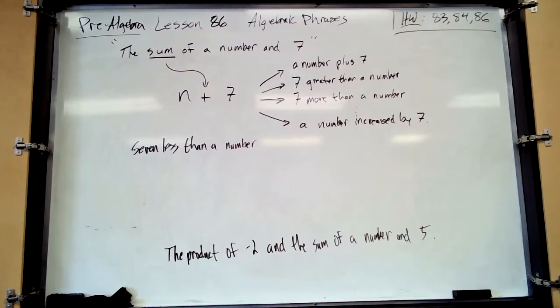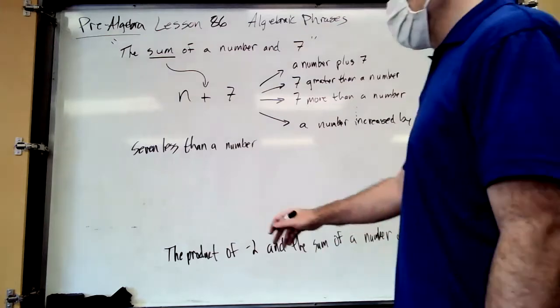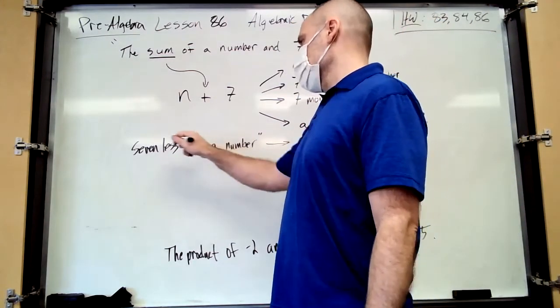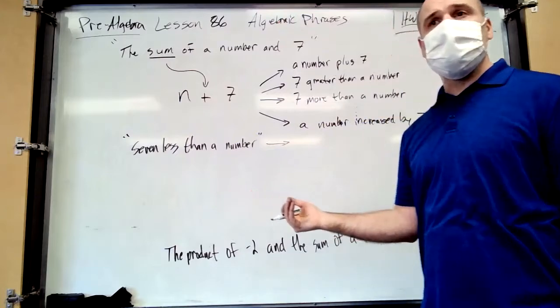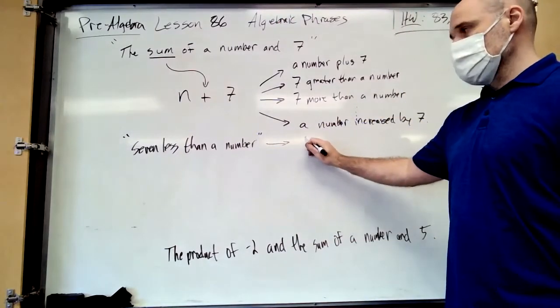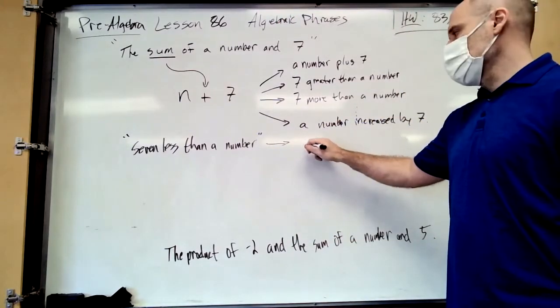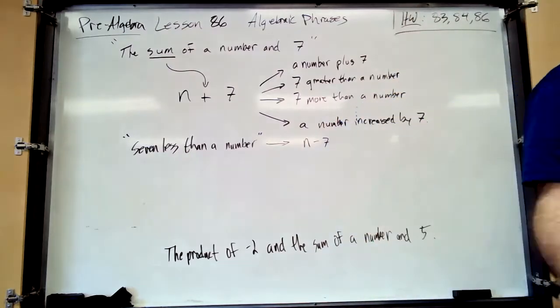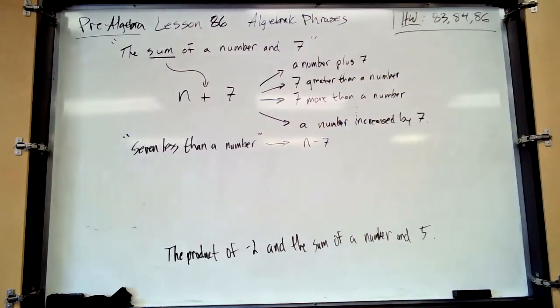So how do you say 7 less than a number? Minus. You subtract 7 from the number. How do you write that algebraically? n minus 7. Yes. Now, this is weird because it kind of looks backwards, doesn't it? 7 less than a number, don't you just translate left to right? 7 minus n? No.